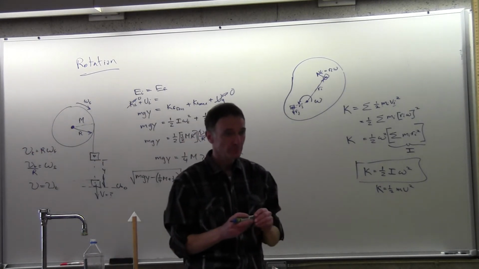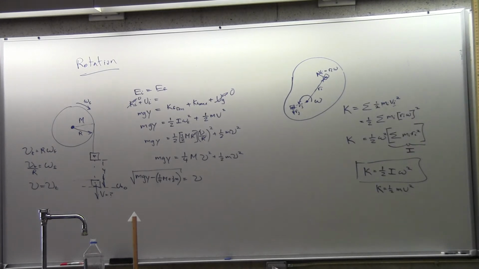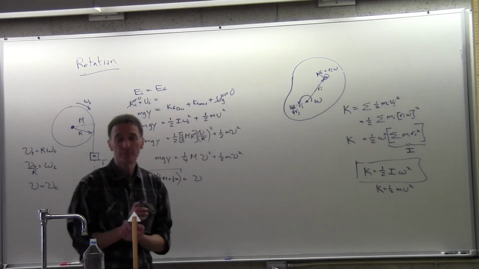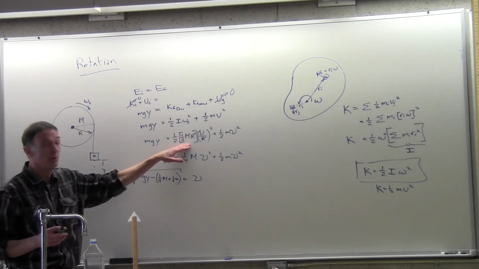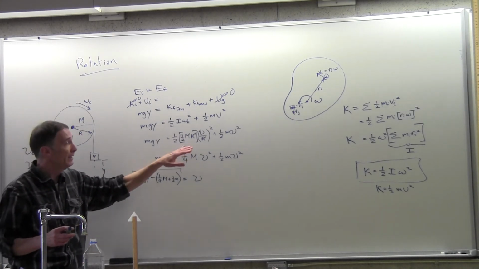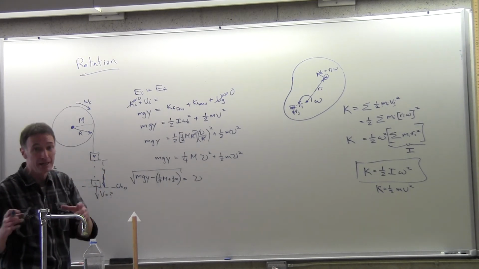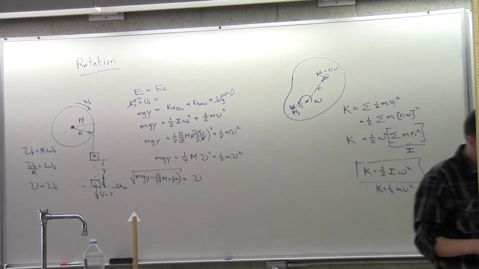So you said he's going to give us I? He will give you I. He will give it typically about the center of mass. He's good about that, and even for a disk, he'll give you the disk. Yeah, right. So he will do that. However, you may need to use the parallel axis theorem, which I'm going to get to, to change the axes. He'll probably expect that to happen.